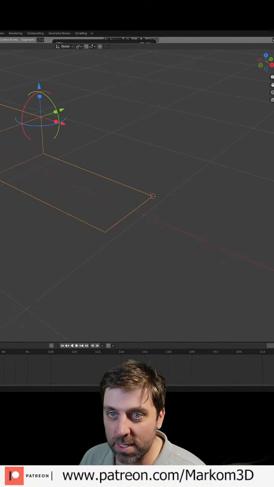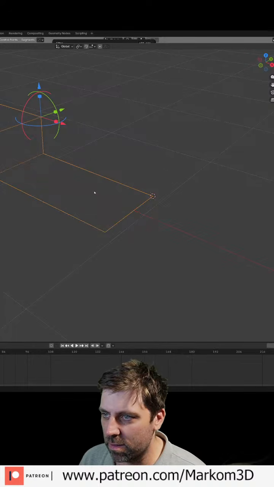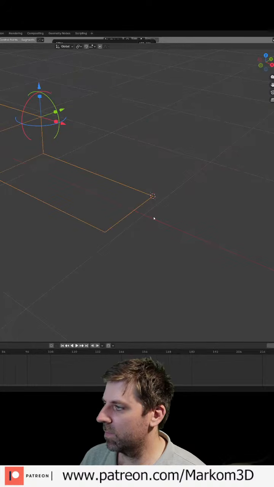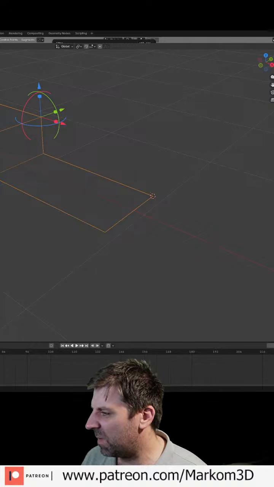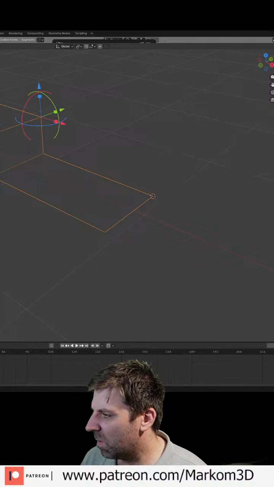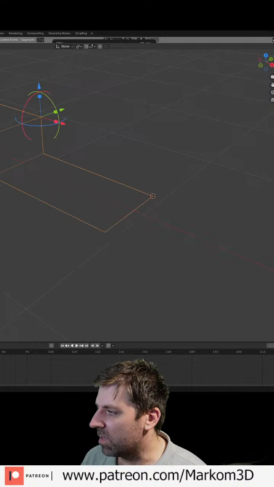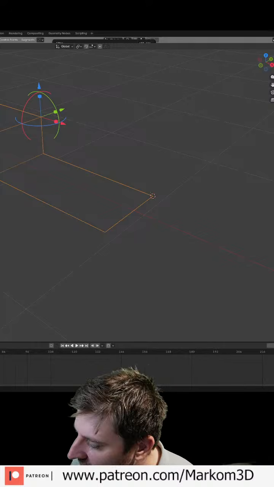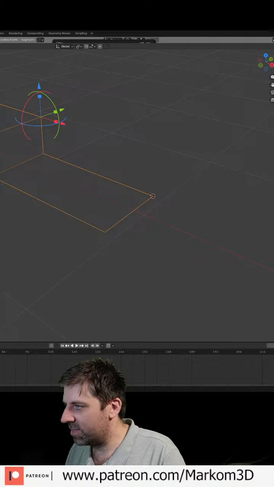What the heck is that? Uh-oh. Oh, this is that stupid array thing. Oh, they've updated it. I am in Blender 5.1 now. I don't like this in the slightest.